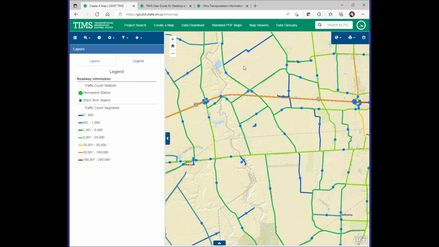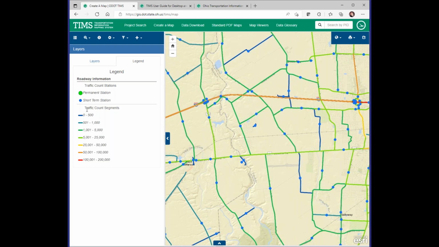So you can see in this area of the map, we're looking at short-term stations, and those might be road tubes that are put down along the road. And we don't see any permanent stations in this area, but they do all kinds of magic wizardry math to get these traffic counts throughout all the roadways in the state.